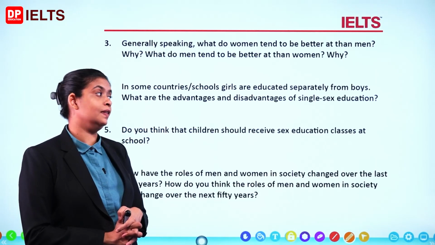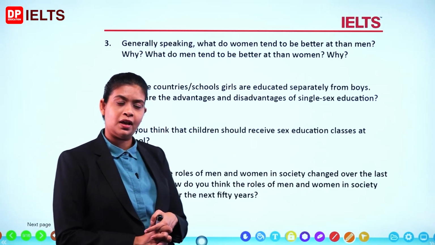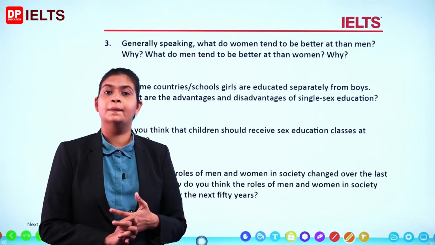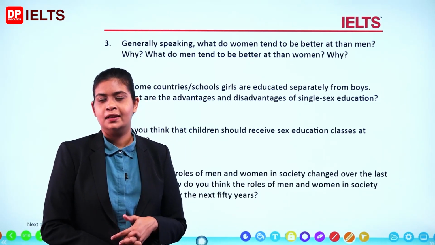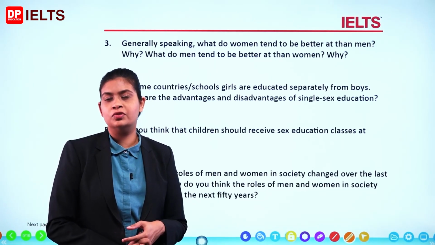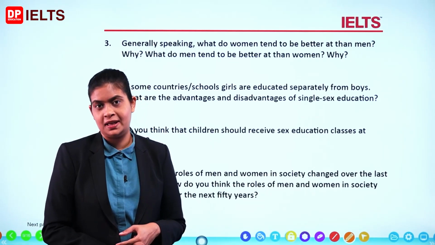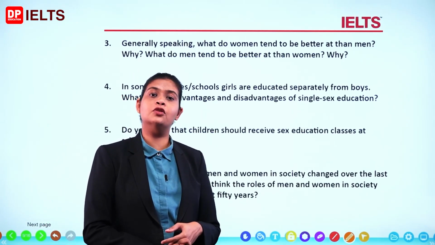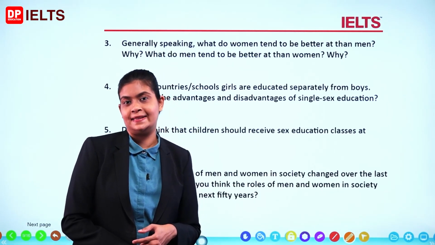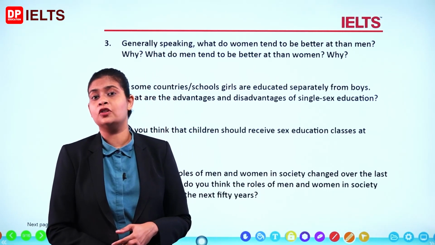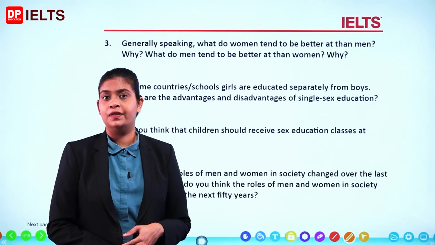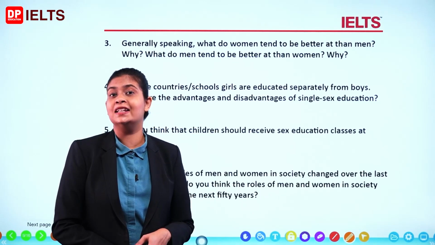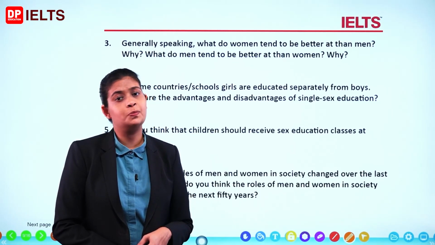Now, I think when they go to a single-sex school, right, they're quite comfortable. Advantages, right? They settle in quickly. And as they grow older, they have a good contact base, right? But the disadvantage is that they don't know the opposite sex. So when they actually start mingling with them, they find it very difficult, and sometimes even they quickly get attracted to the opposite sex, which is problematic.